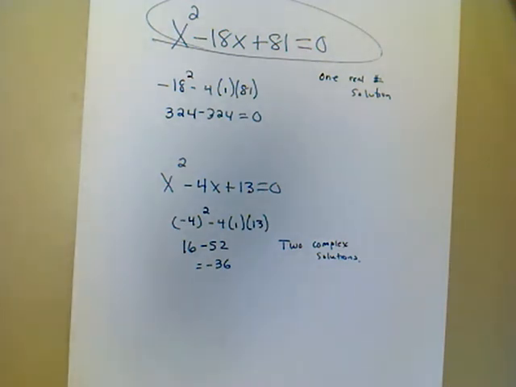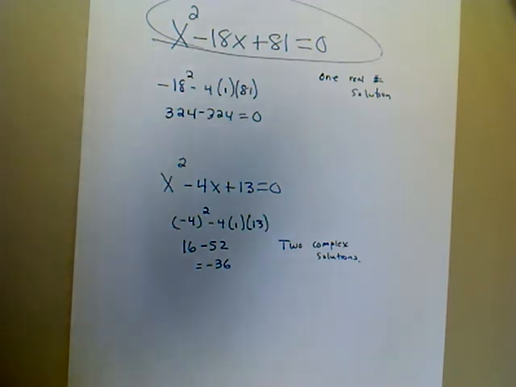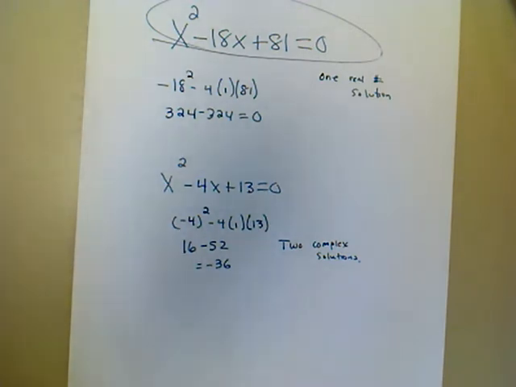So for tomorrow, for your homework, I want you to take the assignment that you did today on the quadratic formula, and I want you to go through each one of those problems and find the discriminant. So go through and tell me what the discriminant is. That's all I'm adding to your homework. So for the quadratic worksheet that you had for yesterday, 4-6, take those problems and find the discriminant.